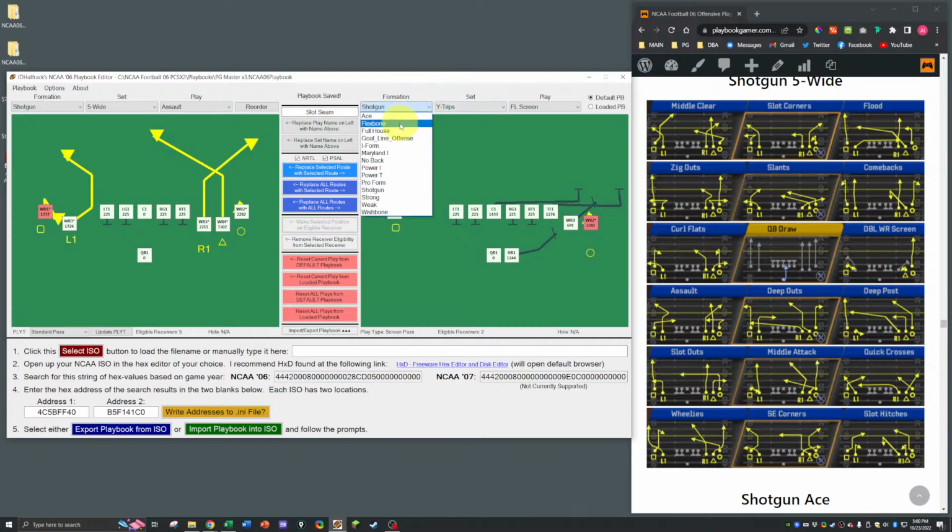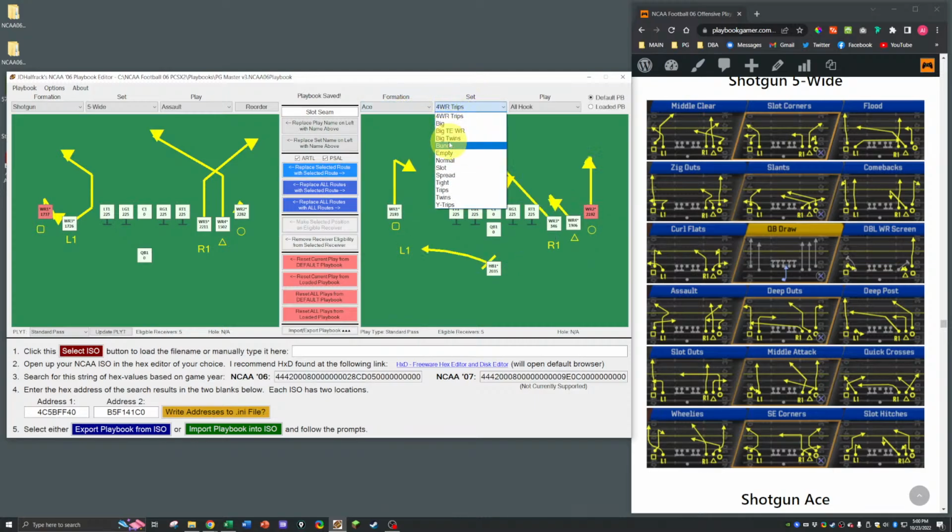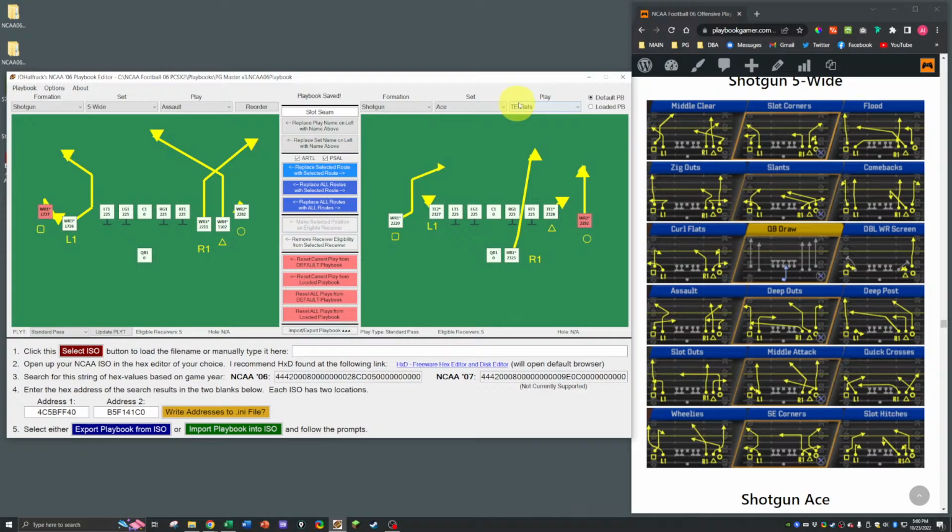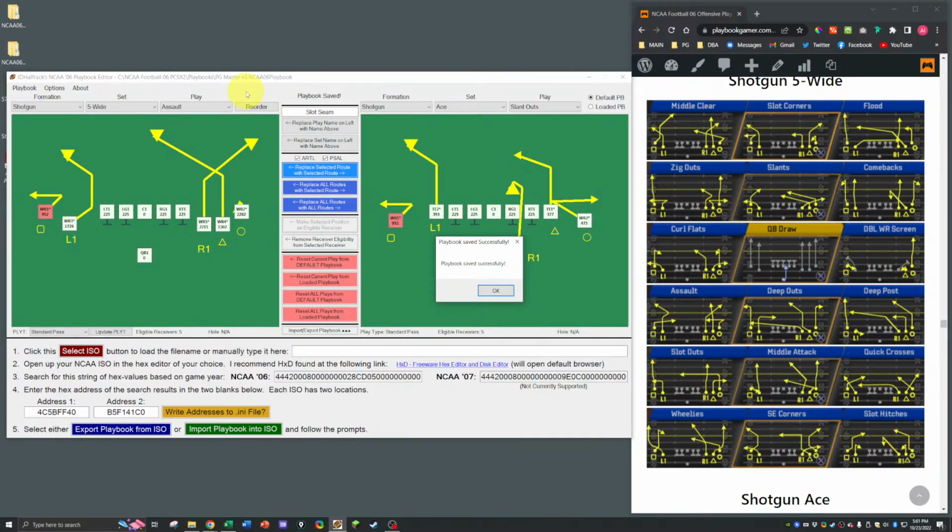Let's go gun. We'll go gun ace. If I can get to it. Shotgun. Gun ace. Come on out. Go there. Then we go slant outs. I'm going to change that. That's an interesting setup. Look, that's a different kind of setup. I think all three of these will not get in the way of each other. This guy can help this hitch. If you're going to play on the left hash, you can roll out with him too. That's an interesting setup. I'm going to leave it as assault too. So I'm going to leave that, and we can test that out later. Gun 5 wide. Then you got assault.